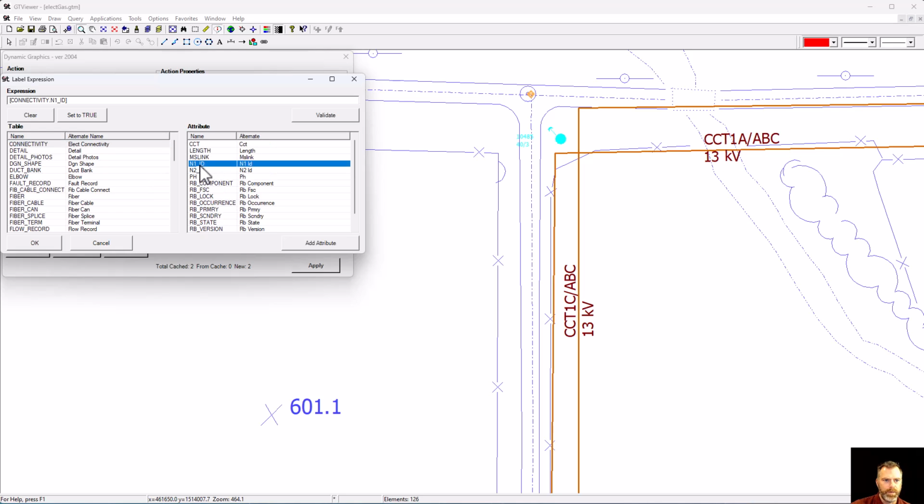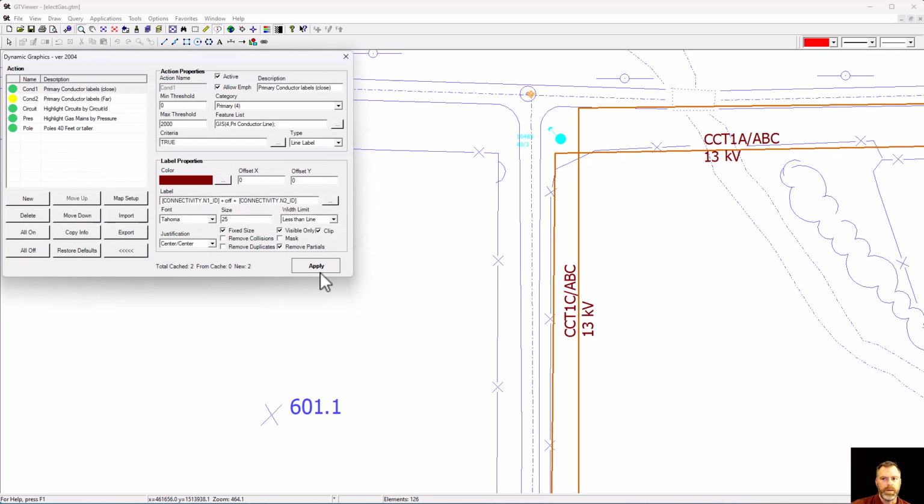And I'm going to double click, it puts it up on our expression line, and I'm going to say carriage return line feed, and then I'm going to put the second one. And apply that. And now it's showing our node values for the line, or for this feature.